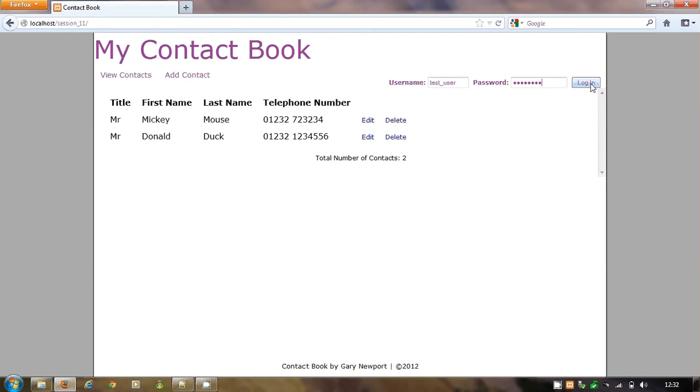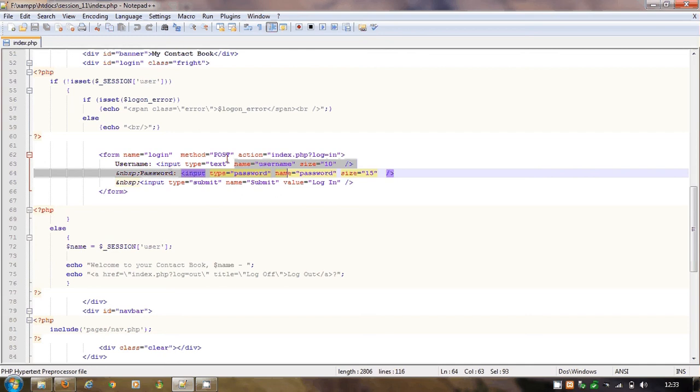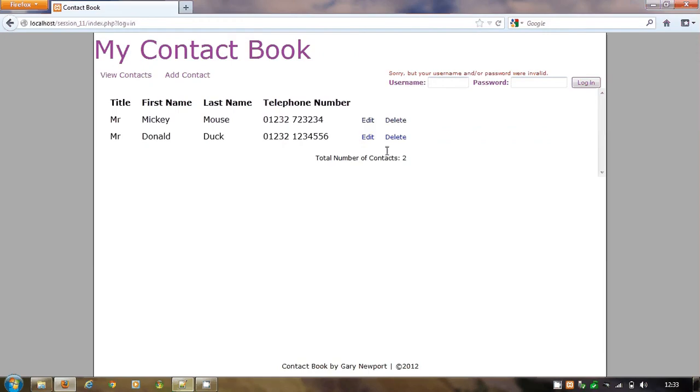Anyway, what happened now is when I clicked on login, it actually executed. So I clicked on the button, clicked on submit, and its action was to do this. It uses the post to send the data. What data? Well, the username and password. So those are sent as post commands. But I have sent a get command as well. So index.php login. So that sent a login, and there it is there. That takes us back to this code.